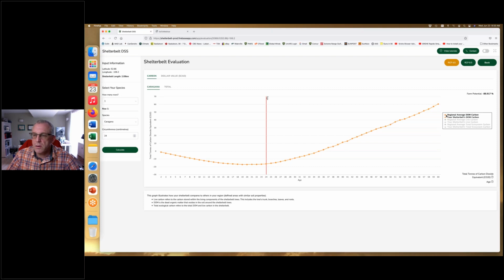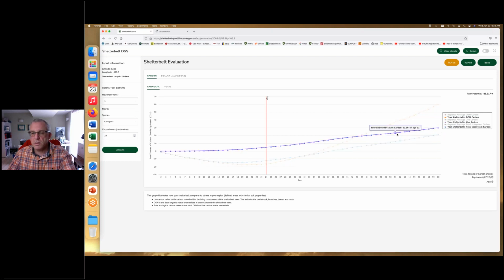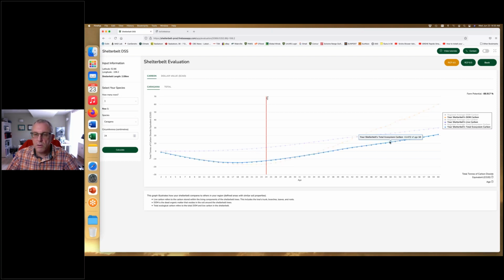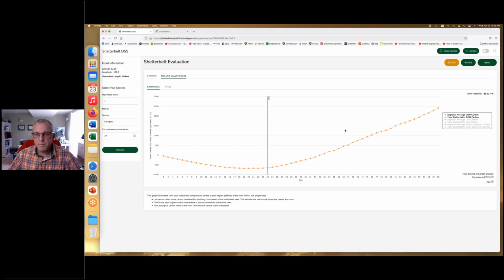A 0 here, or a round circle, is the regional average, and your shelter belt is a triangle. So you can, for example, turn on just the triangles, and you can toggle along. Here's your live carbon year by year, age 51, age 49. You can go over to the dead organic matter, how that accumulates through time underneath these Caraganas, or else the total ecosystem carbon at your age. You can switch this to dollar value again.